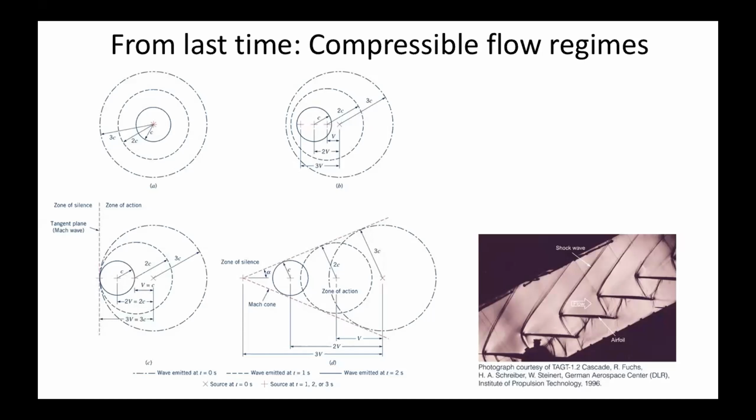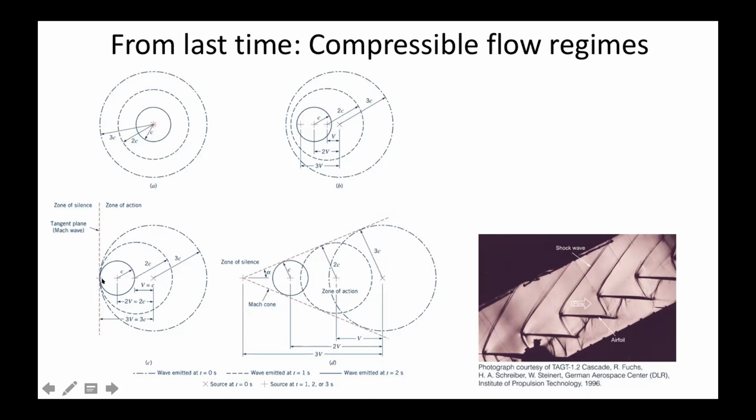All right, so if you remember from last time, we talked about how in a compressible flow, if you have a flow speed V that starts to approach the speed of sound, you can develop a shock wave, right? So here we have this red asterisk. It's emitting sound once a second, a beep. That sound is spreading out spherically. Here on the top left, it's not moving. Here on the top right, it's moving, but with a speed V less than the speed of sound C in whatever the fluid is. On the bottom left, the speeds become equal.